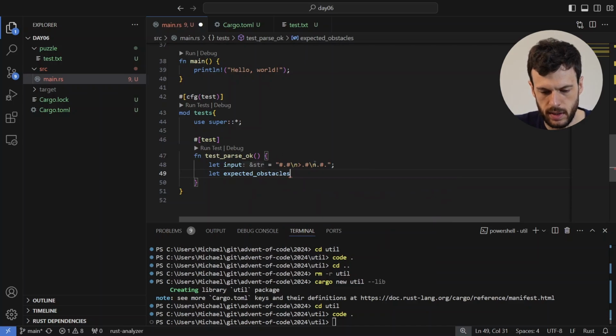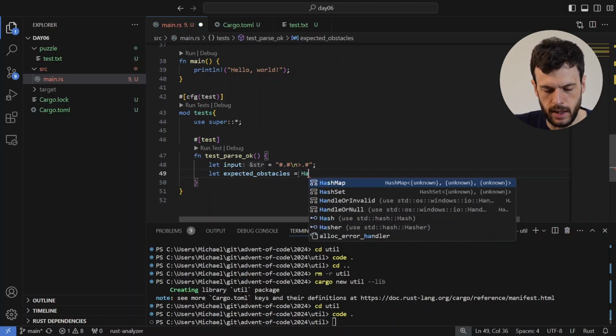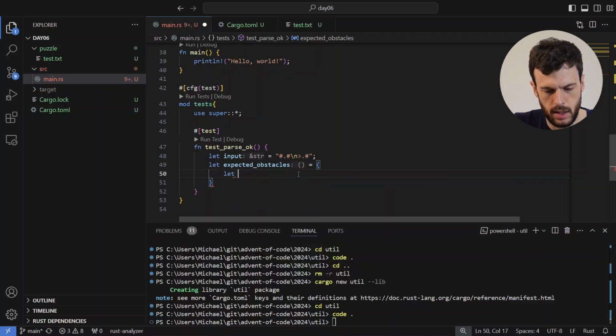Expected obstacles. In fact, I'll check that it can handle a non-square grid by removing that last line. Expected obstacles is let obs, mut obs is HashSet::new.